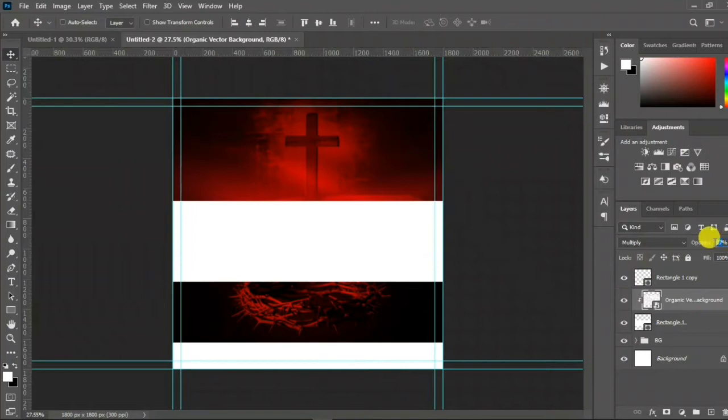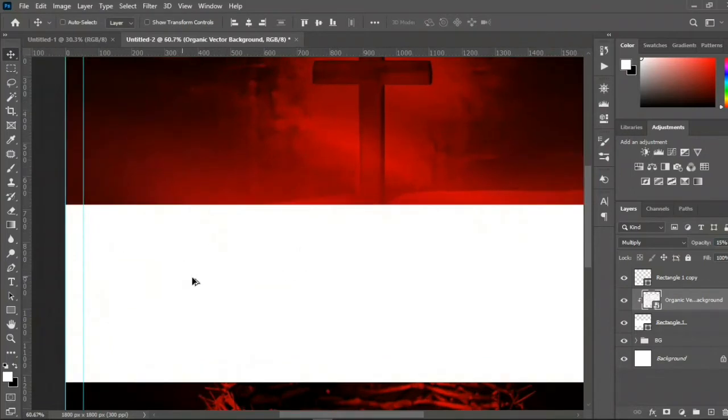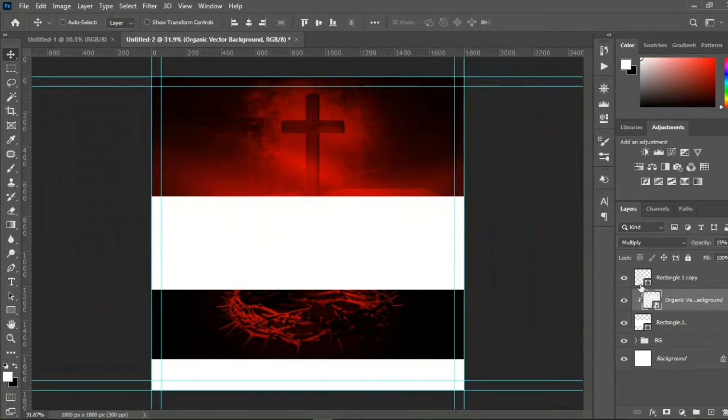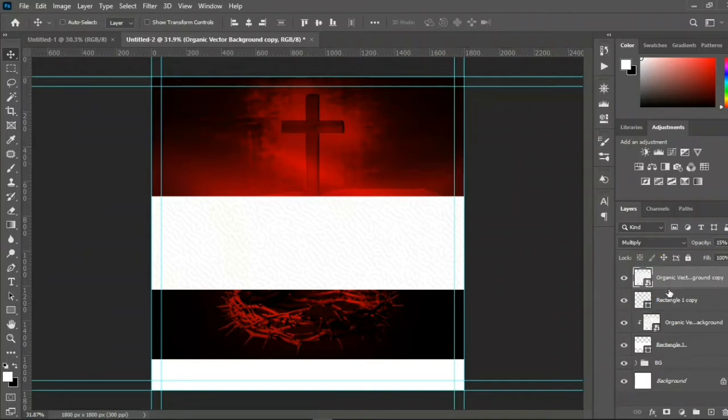Let me rather input it 15 and let's see. Okay, so when you zoom through, you're going to see, yes, it's faded. So we are going to apply that same thing for this one too as well. So we duplicate, Ctrl plus G, and then move this up, and then we clip mask 2 as well.